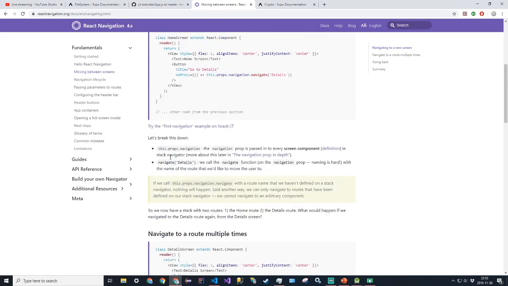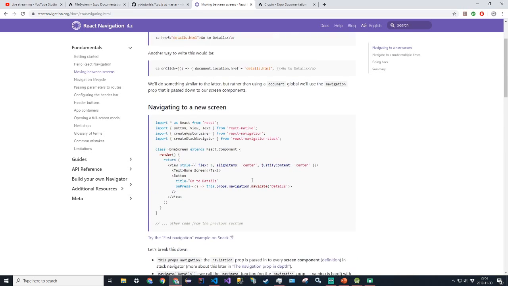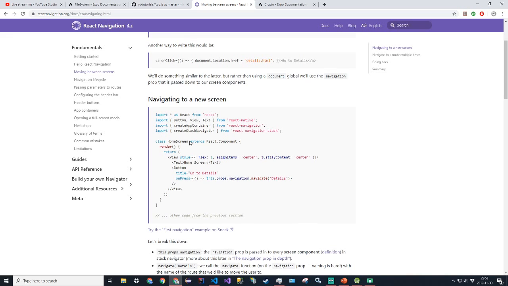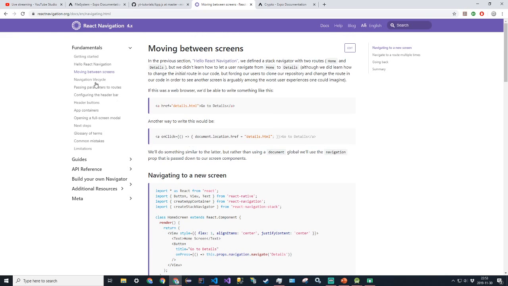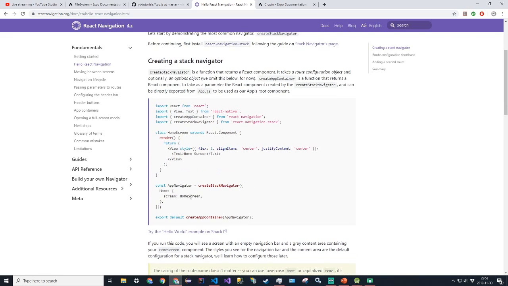So I believe what it's gonna do is the application is going to have a sort of dictionary that maps strings, so routes, into actual components. So let me see. Hello React navigation, creating a stack navigator. Screen, home screen.